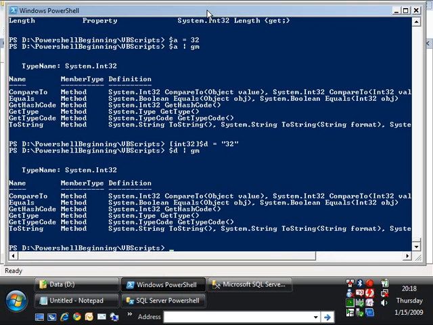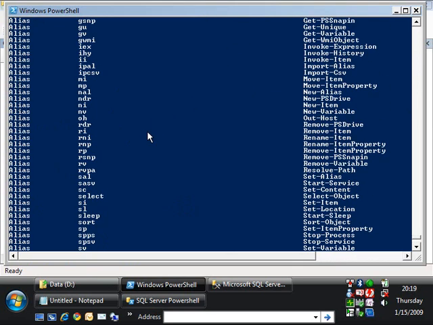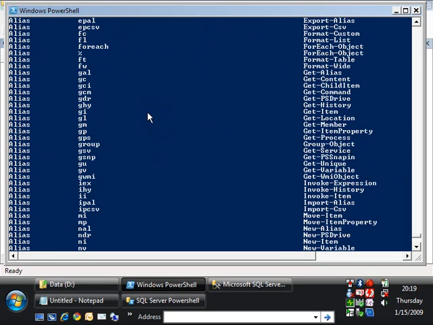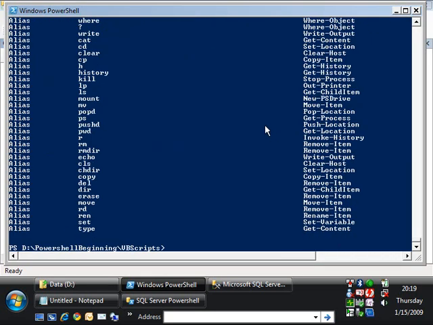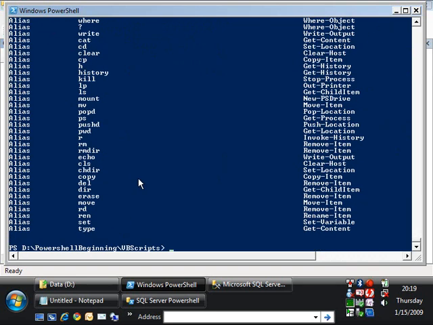Okay, so what do I want to do for this? I want to do a Get-Alias. The problem with Get-Alias, obviously, is I can't find anything because nothing is sorted, right? It's actually sorted by over here. So I want to sort it by the alias name itself. And to do that, I'm going to pipe it to Sort-Object.